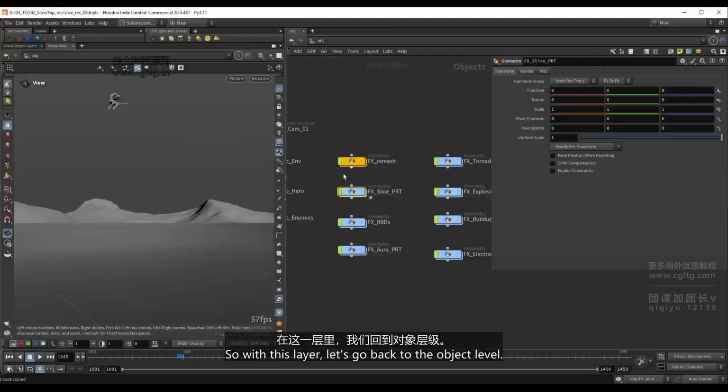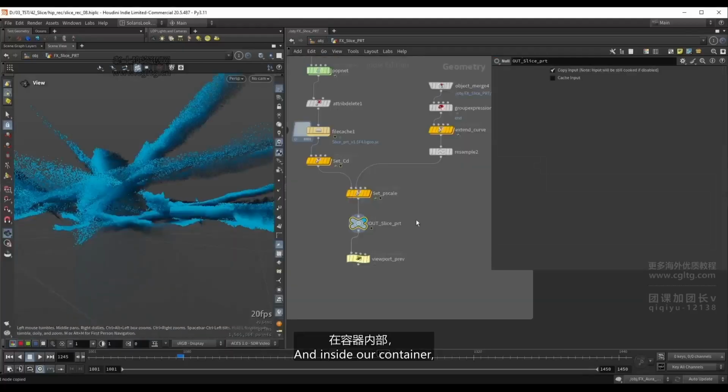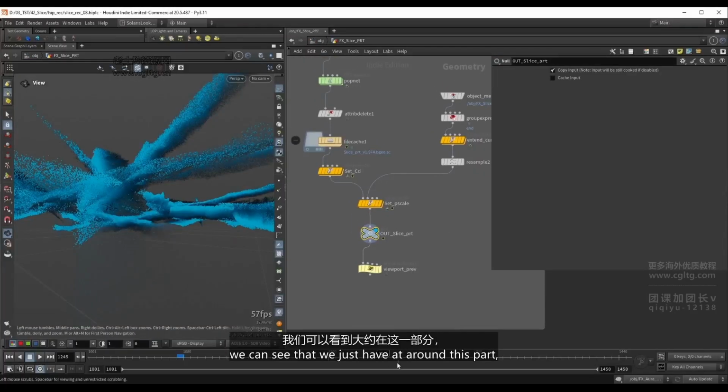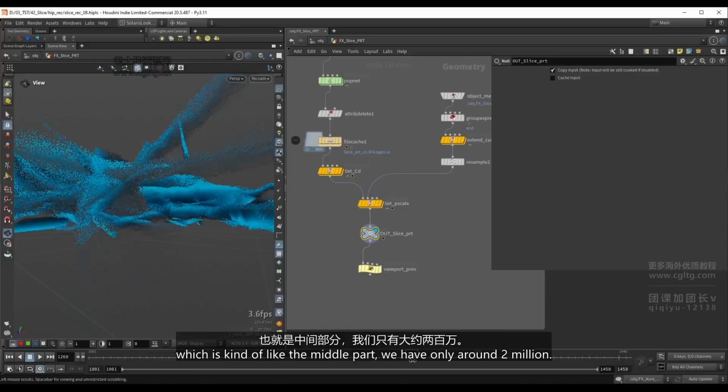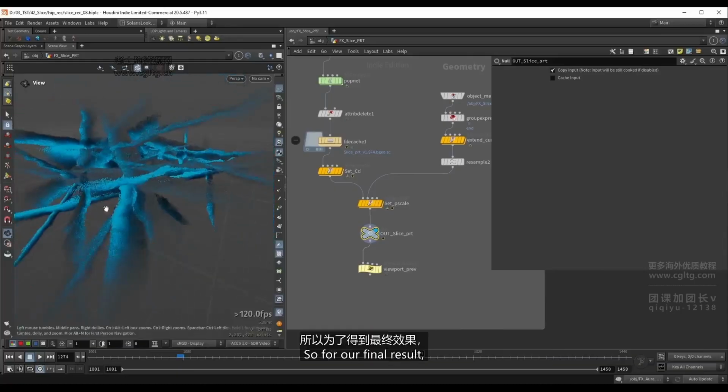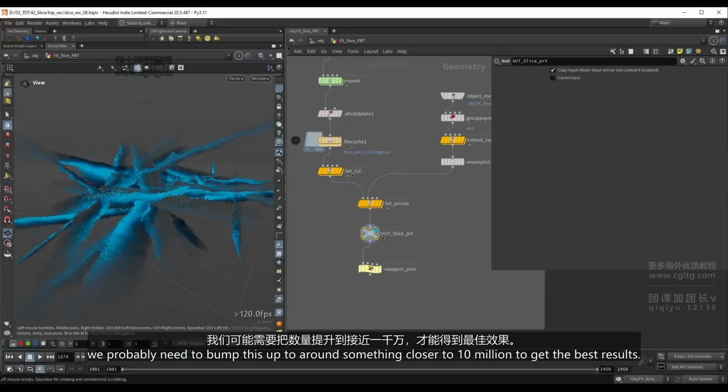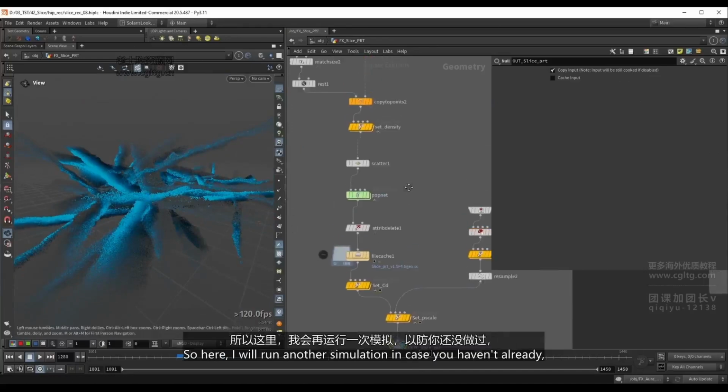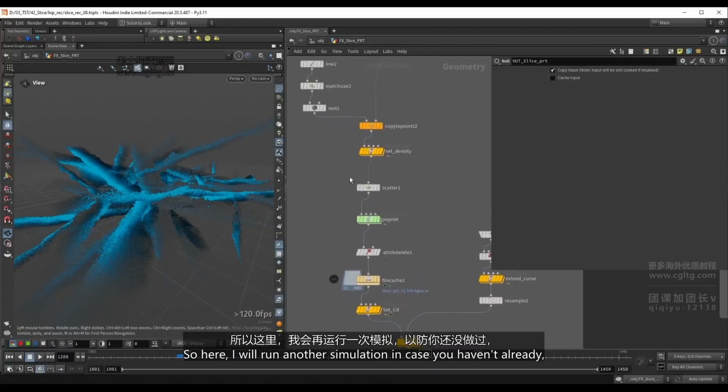let's go back to the object level, and inside our container we can see that we just have at around this part, which is kind of like the middle part, we have only around 2 million. So for our final result, we probably need to bump this up to around something closer to 10 million to get the best results. So here I will run another simulation in case you haven't already.